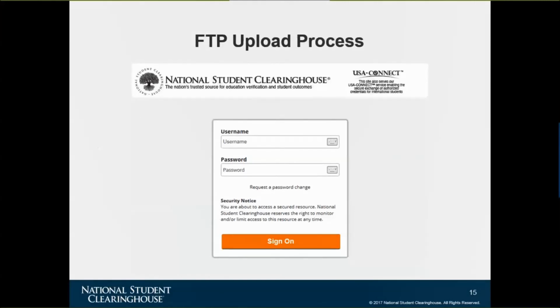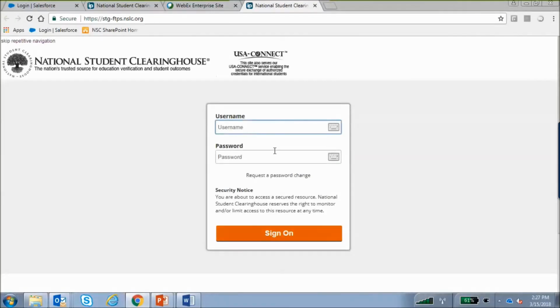So now I just want to walk you through and demonstrate what the experience is like uploading to the FTP account, which is that first account that you already should have login credentials to. So I'm just going to log in real quick.